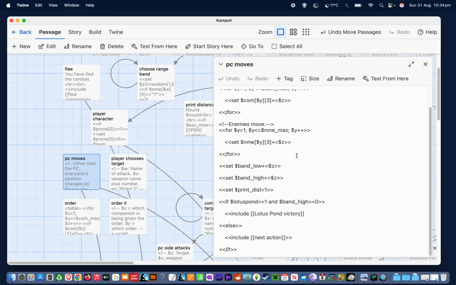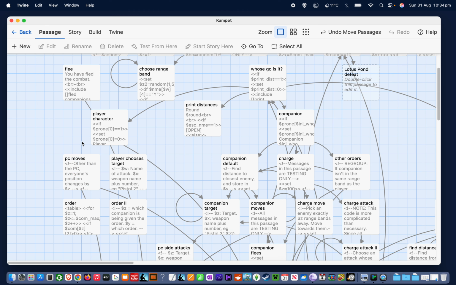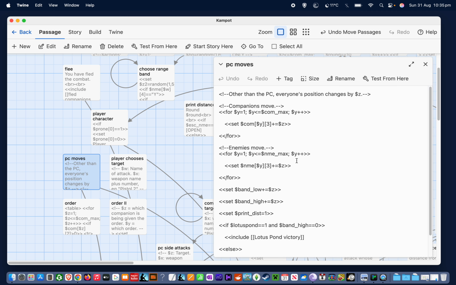Okay, so once again, sorry, I don't think I said the whole thing. If the player character goes to the end of the battlefield, the player character's side wins, and if a companion goes to the far end of the battlefield, the player character's side wins. And we have to look at those two things separately because the movement of the player character and the movement of the companions, and in fact the movement of the enemies, are all coded separately. So let's look at PC moves.